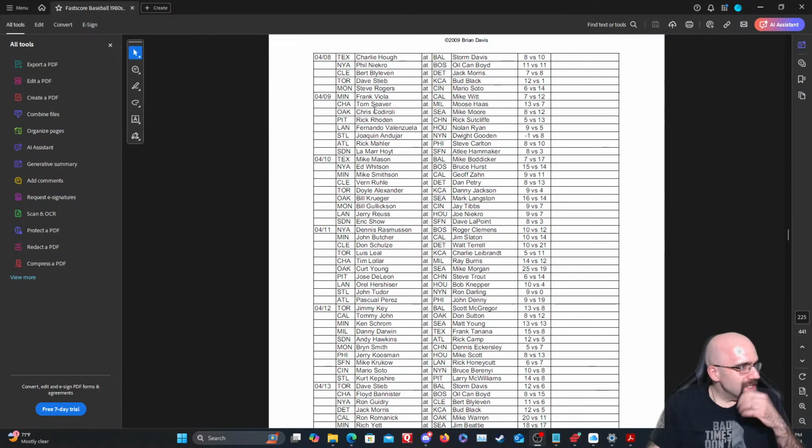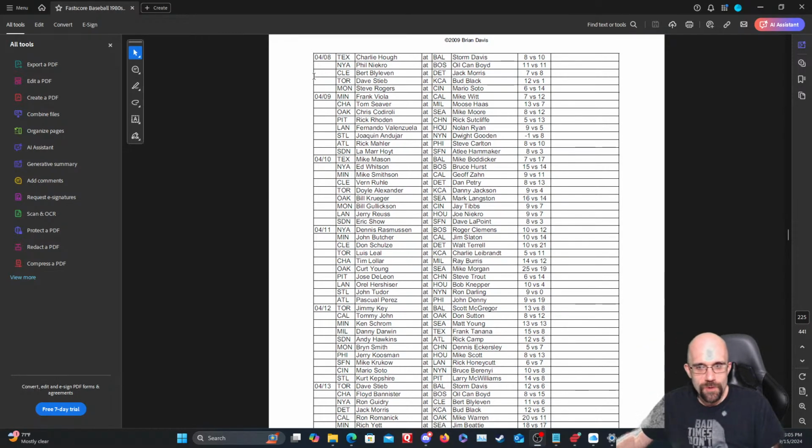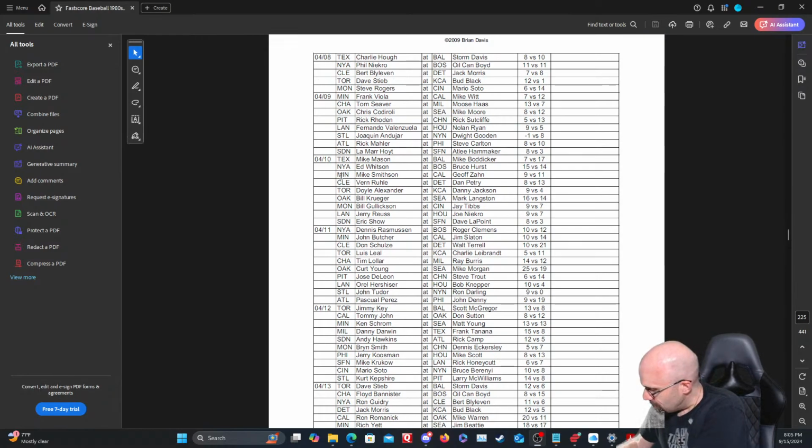And I think for this one, we're going to go with the Indians and the Tigers right off the bat. So we're going to start off with Bert Blyleven against Jack Morris for opening day. So that's actually schedule block 1. I'll count down for 4 days of baseball.